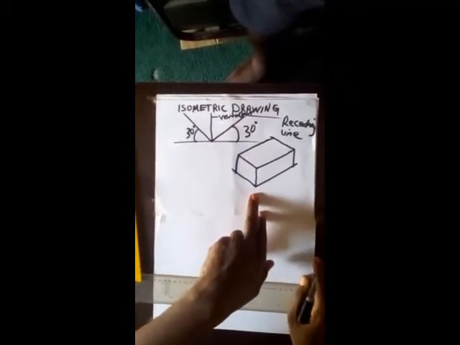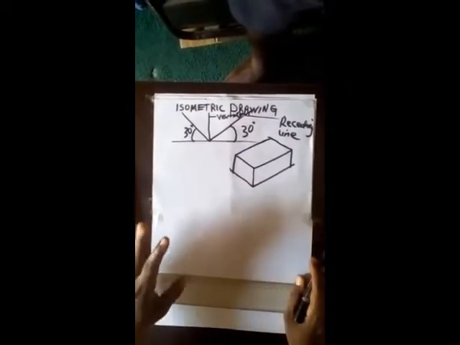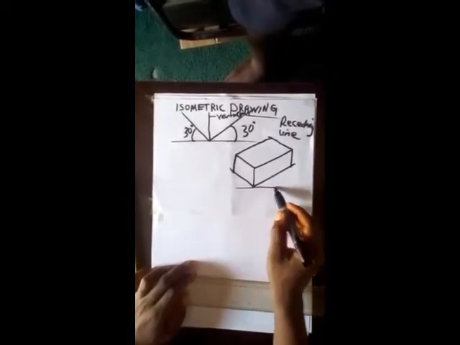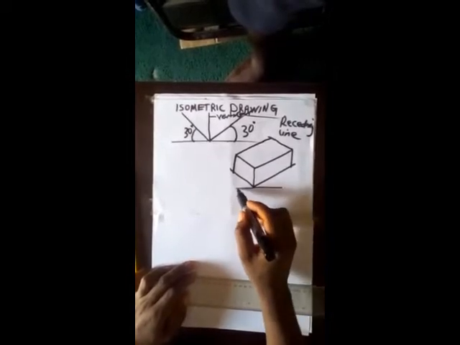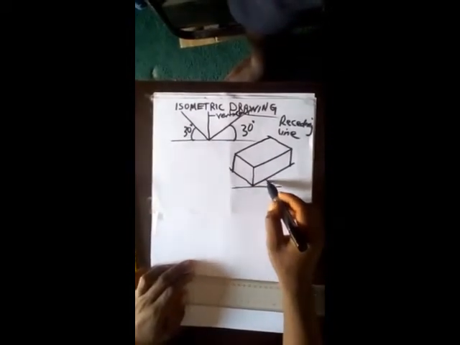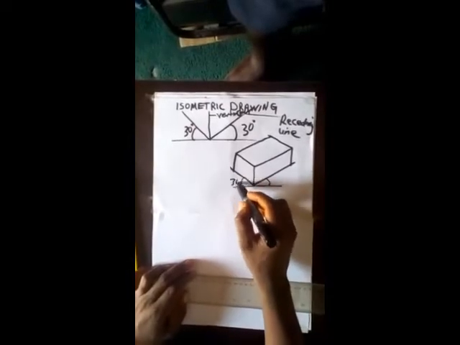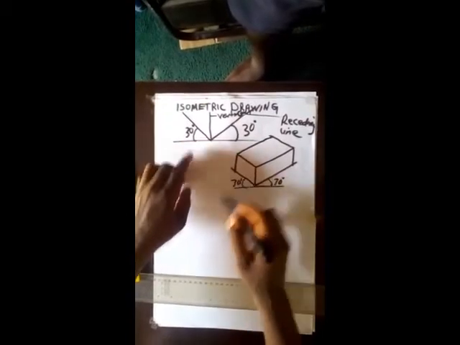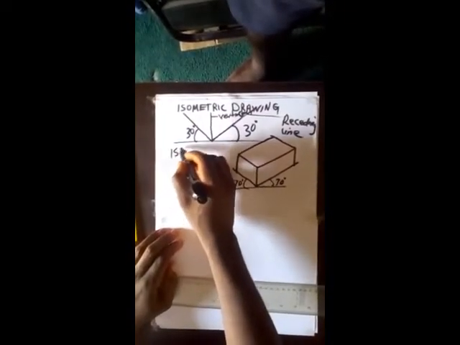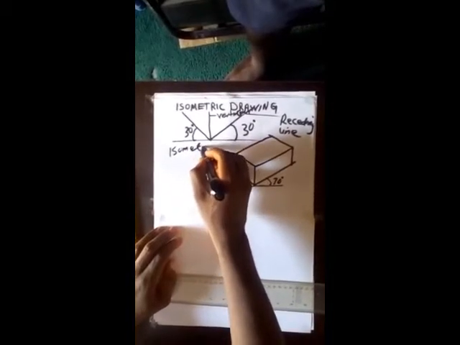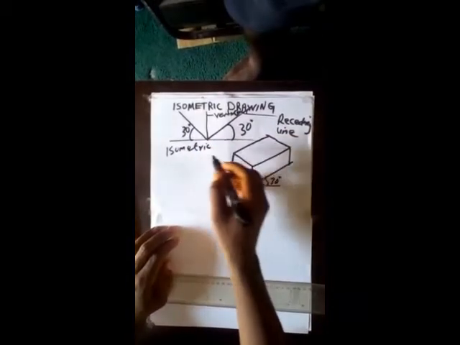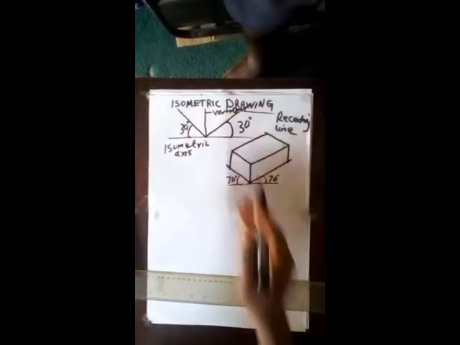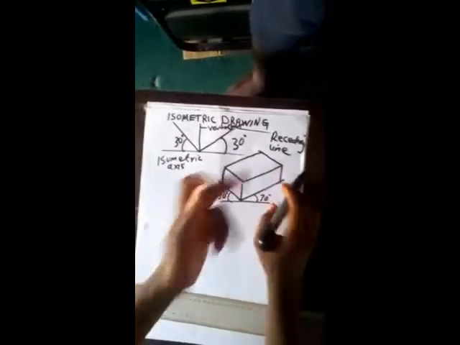And what makes you understand that the drawing is in isometric is only when you see the angle. This is the angle. Once you look at this, by mere looking, you know that, assuming you have a horizontal line here, this angle here is going to be 30, as you see in the isometric axis. This is 30 degrees. This figure here is called the isometric axis. So this block is drawn in isometric.